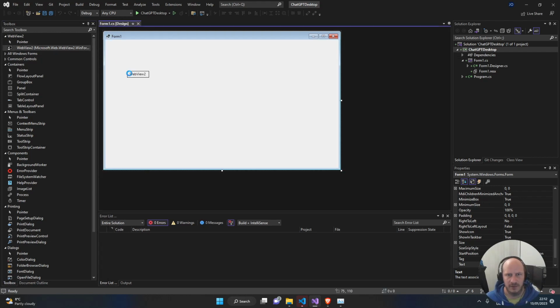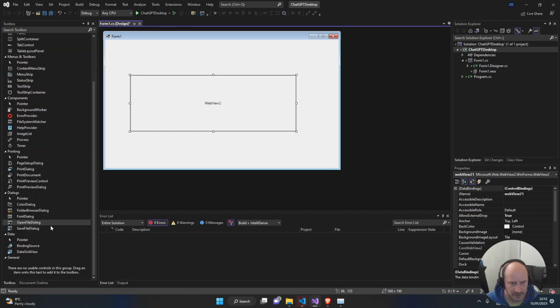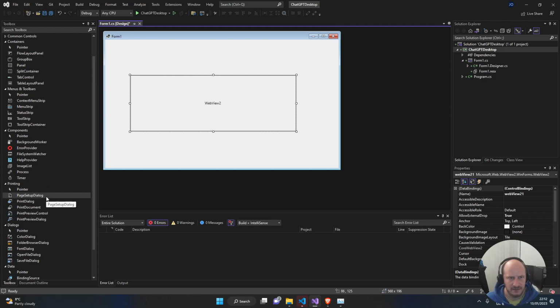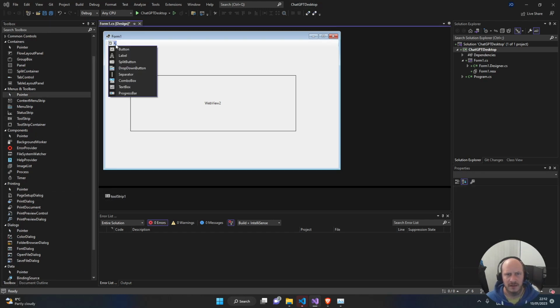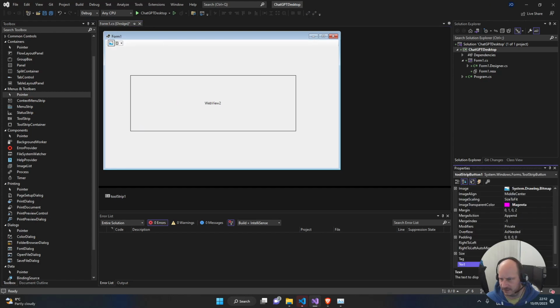Cool, so once that's installed, you should notice that you get a control over here in your toolbar. You can drag that WebView on there. You can resize that. The next thing we're going to want to do is add a tool strip. Here's one here, so I'm going to add a tool strip up here. I'm just going to add a refresh button on here for now. So if we go to the properties for this, we can set the text to refresh, although we're not going to see it, but you'll see it when you hover over. Let's just name this button as well, button refresh.